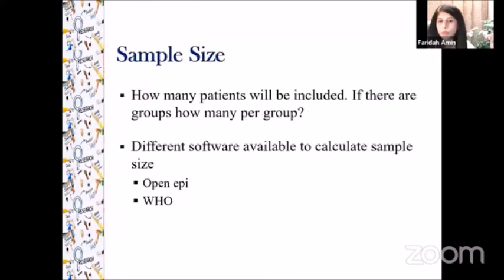So sample size, you also have to come up with the sample size through different softwares, for example, OpenEpi and WHO software. And you need to know a sample size so that you could have enough evidence against the null hypothesis and you could prove your point, right? You could have significant results. So you need enough sample size to prove your point.